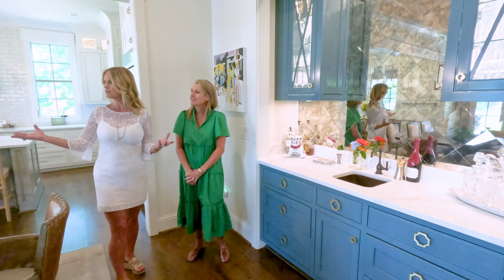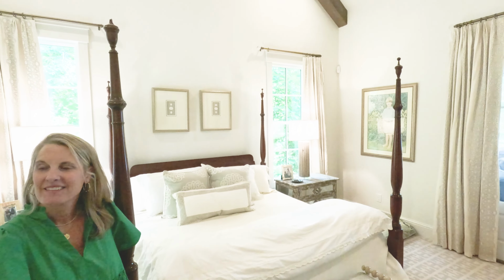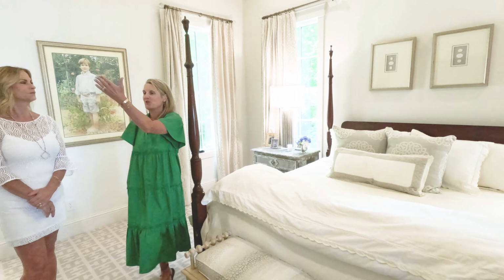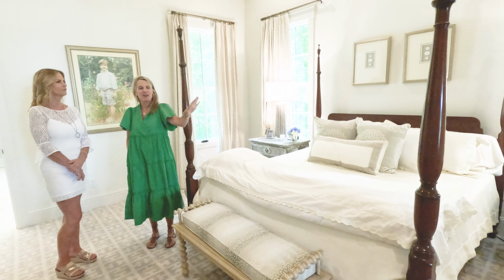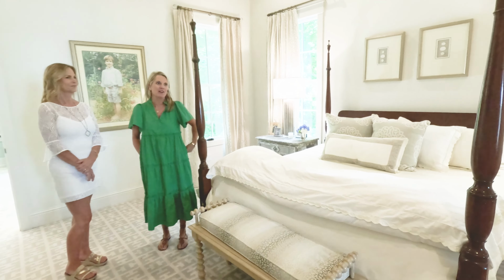Yeah. So I'm sure after a busy day at the lake and all the boating and cooking and eating, it's so nice to come back here to this bedroom because it's so peaceful. The color palette is so soothing. So is that kind of what you were trying to achieve? Right, yeah, it's nice because the boys' rooms when they are home are upstairs and the guest rooms are kind of on the other side. So we feel like we're in a quiet little area over here. And because you are back off from everybody, yeah. Like you say, the boys are upstairs.